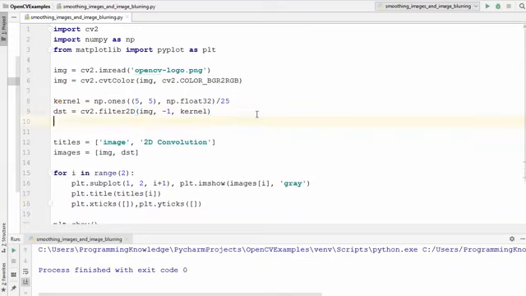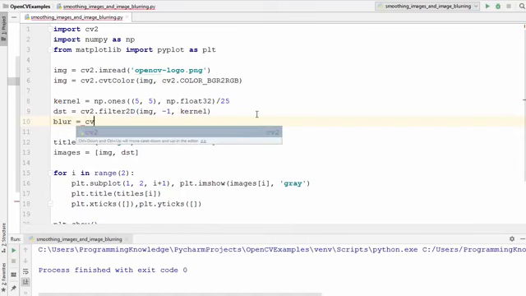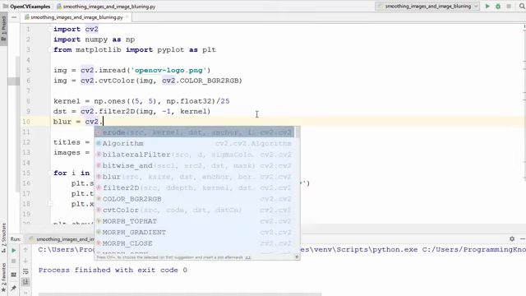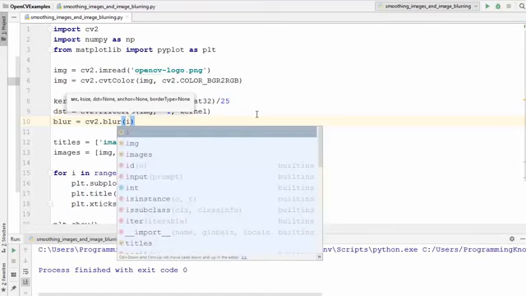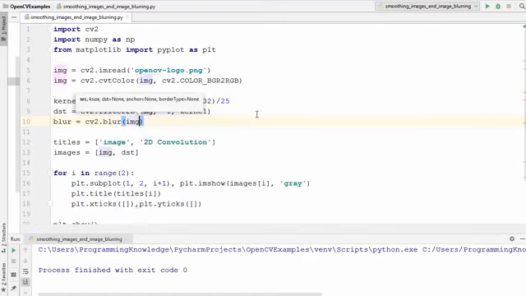So I'm going to define a variable called blur, and then call a method called cv2.blur. This is the method we will use to apply the averaging algorithm for blurring the image, and it takes two arguments: one is the image and the second is the kernel. The kernel we are going to apply is once again 5x5, and now we are going to see the result of this blurring method.